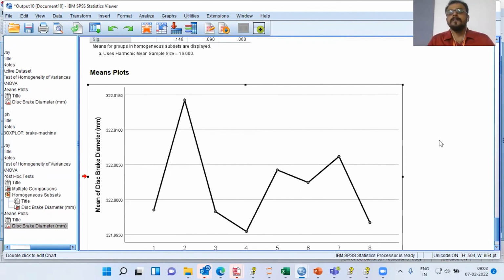So 3 points. The first point that you need to keep in mind is, please test whether the homogeneity of variance assumption is satisfied or not. Secondly, look at Anova. And thirdly, please proceed to do post-hoc tests. In this example, I've used Tukey's test. There are other tests which are available as well.